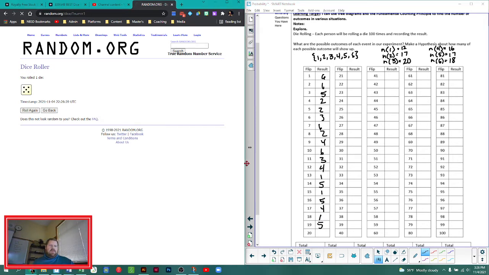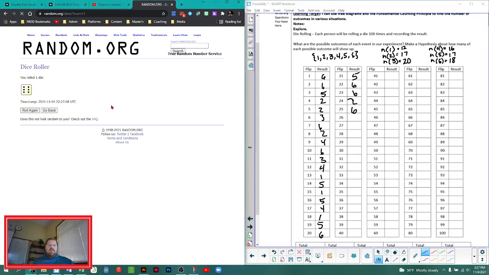And you can either use this one, or I'm sure you can find some sort of app on a phone and do this one roll at a time. I know it's a little bit painful, but as we talked about last time, sure, I could do it just a couple times. I could do it 20 times and then multiply that by 5, but that's going to skew my results.